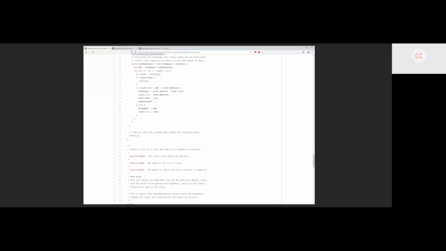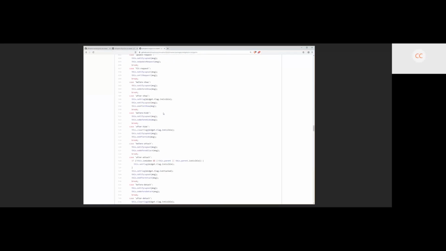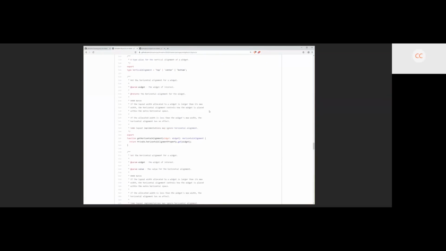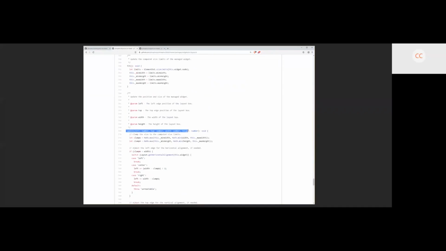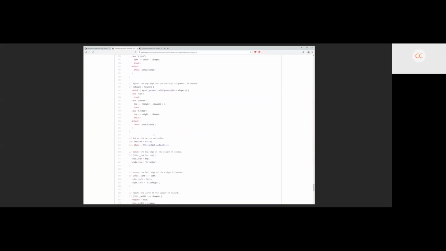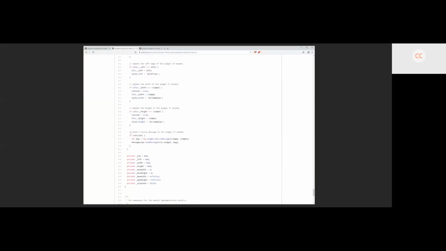Yes. As a matter of fact, if we recall from this layout item class, I believe it's in the layout module. So this layout item is actually where that logic is handled. So if you use this layout item class and you tell it to update itself, so this is, if you're using a layout item to wrap a widget for doing layout, and you tell it to update with its new computed position, left, top, width, height, and it detects that it hasn't been resized, then that widget will not get a resize message.